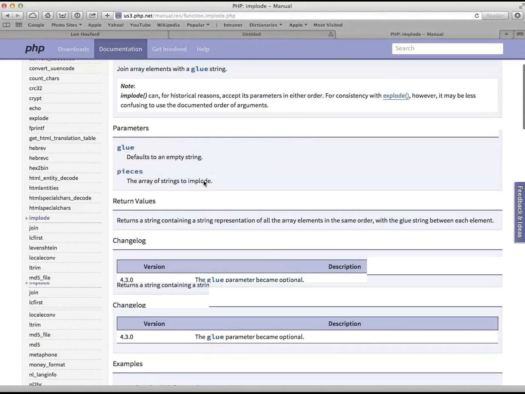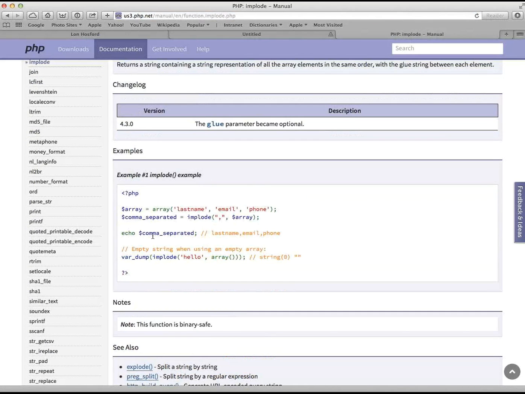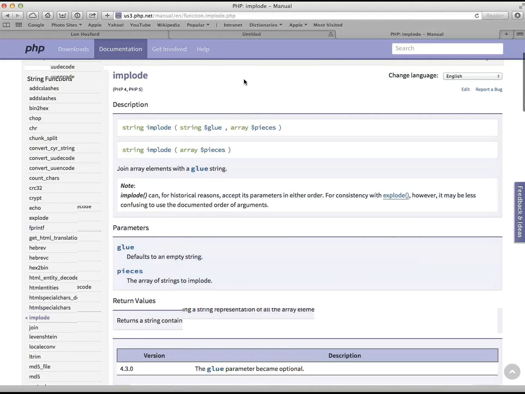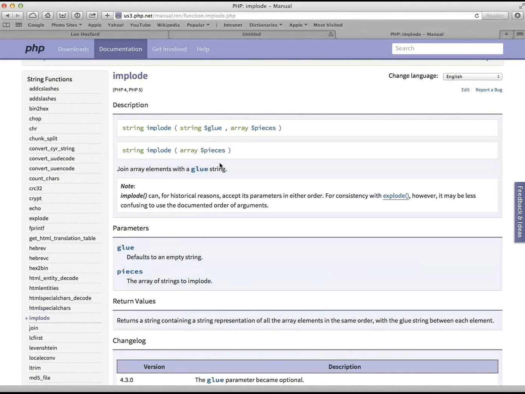So implode takes the array and creates a string. And so what we have is an array full of names or words. We're going to concatenate them together with commas. So they're kind of interesting. A little sidebar on arrays from last time I met. All right, so let's look at functions.